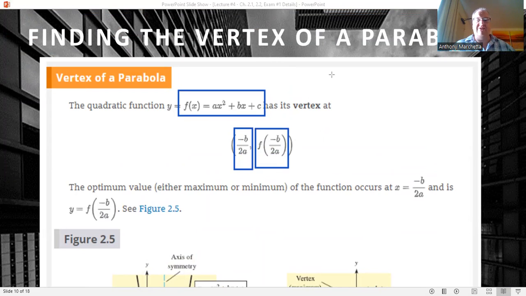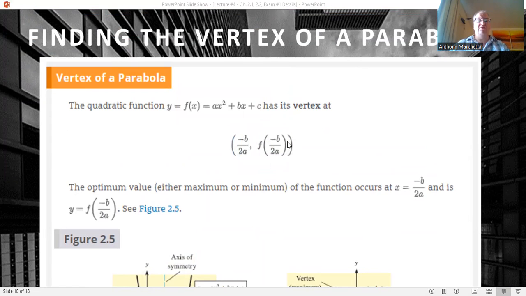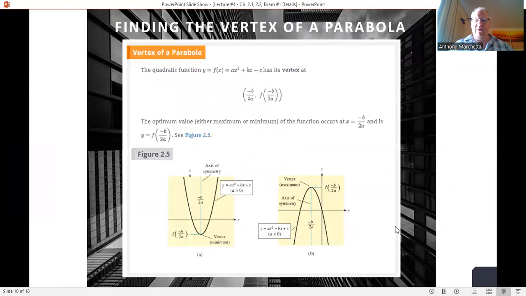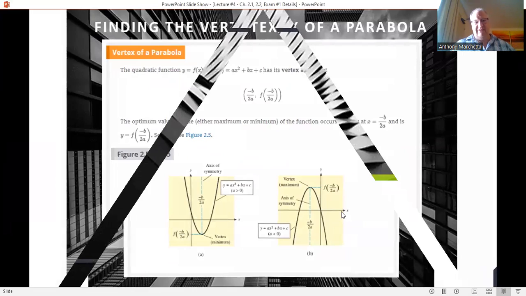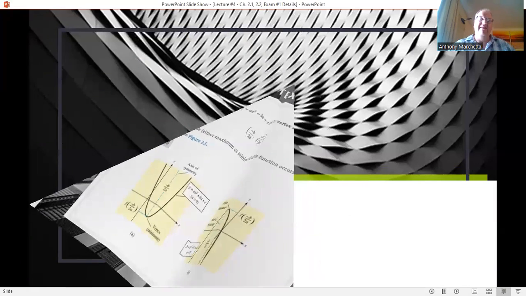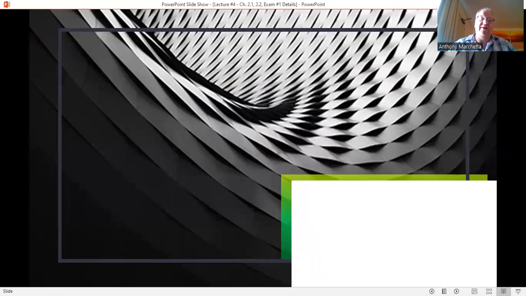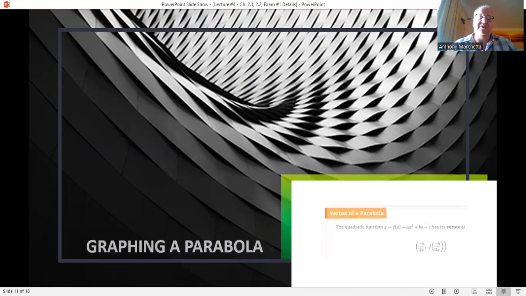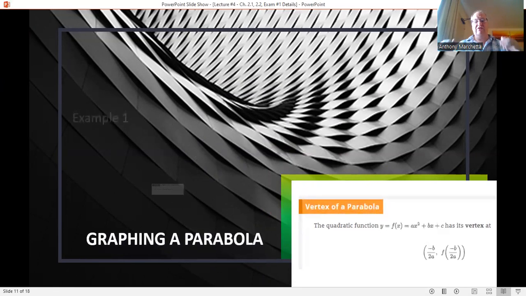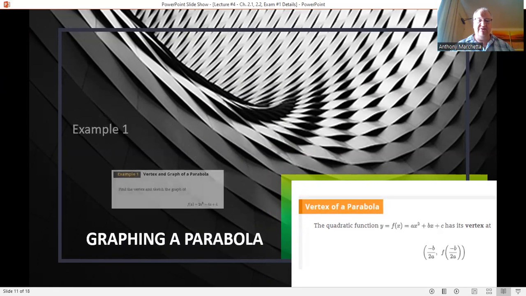Once again, my friends, I strongly recommend you just go straight to Desmos and don't even mess around with any of this stuff. Know it, however, because when you do your WebAssign, you will have to demonstrate the little nuances of finding that vertex in different ways. Okay, so we have that formula with negative b over 2a, we have completing the square, and we also have changing from standard form to vertex form, but you don't need to know any of that because the good news is you have Desmos.